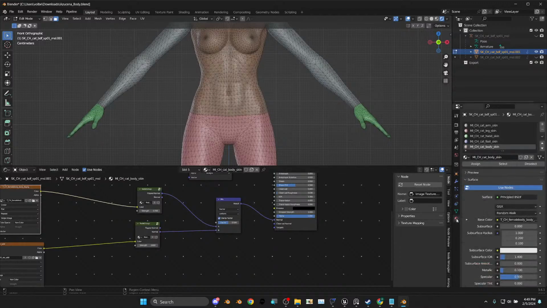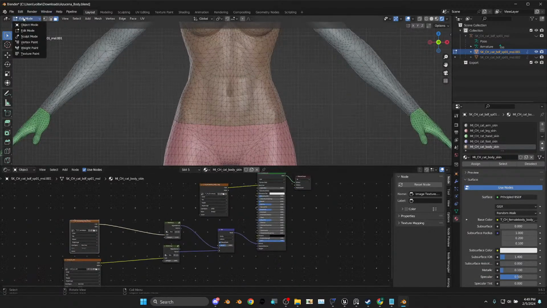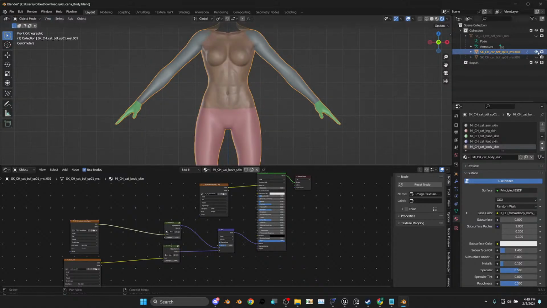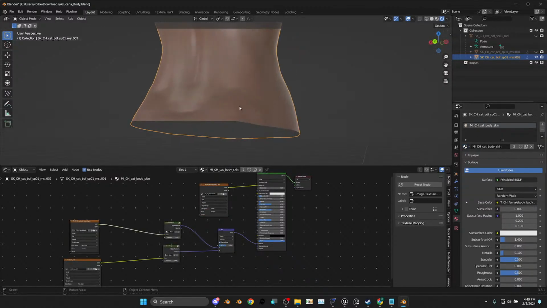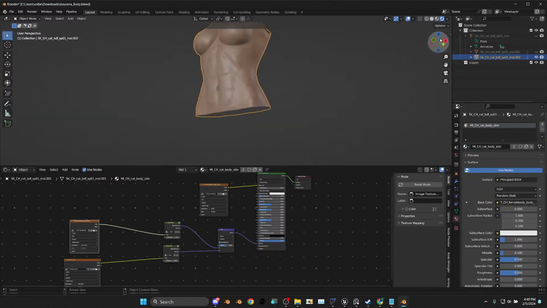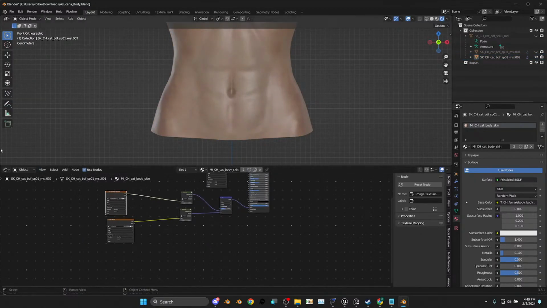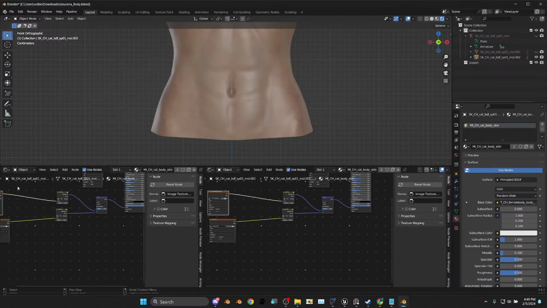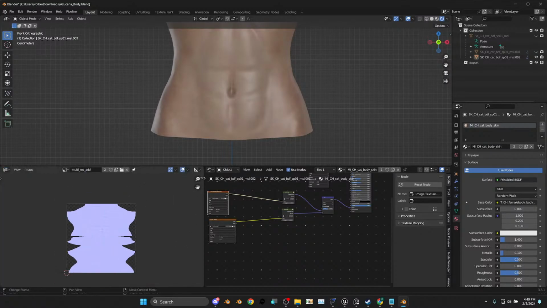So what I'm going to do is I got this body skin material that I just set up here. I'm going to go back to this version, and I'm going to change the material to the body skin material. They have the same UVs, so it's exactly the same. If I try to bake it in that other setup, it's going to get all messed up. So we're just going to go, I use TexTools. Whoop. So we'll go to UV editor.